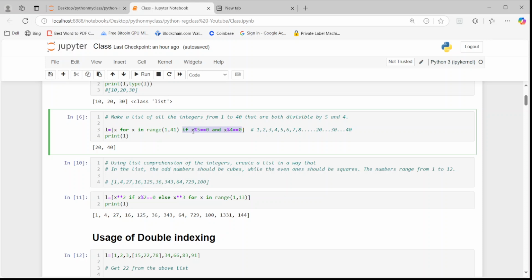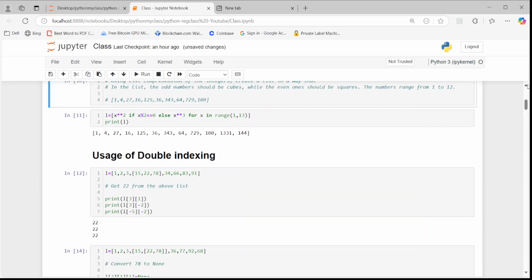That is, 40 is divisible by 5 and also divisible by 4. So the if condition is satisfied overall, and 40 is taken up here, and the list expands. This is your list comprehension, and finally you print L, so here you get the list values: 20, 40. Just run this.